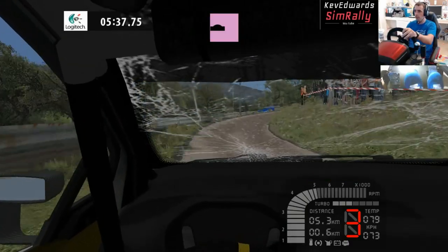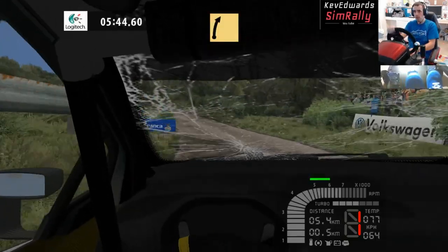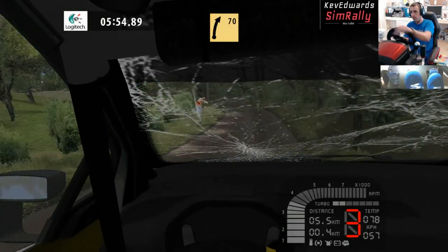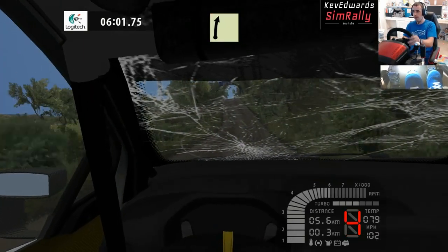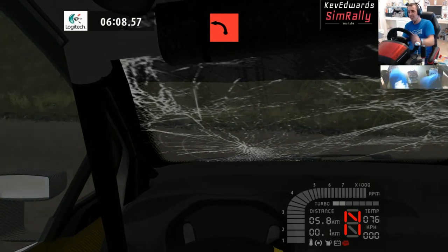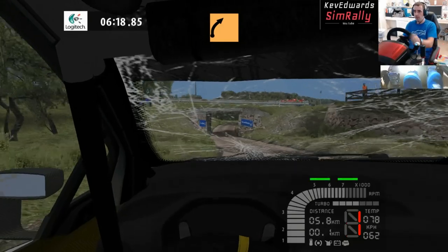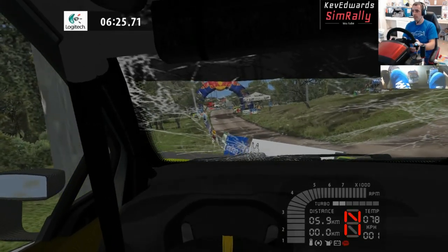Right. Turn 90 left, jump and K left. Fast right, fast left, minus. Medium right, medium left. Fast right, 80. Braking, minus. Long jump, slow flat right, fast right, turn 90 left. Oh, nasty. Just at the end there as well. Right, plus, and... Yeah, messed it up at the end.